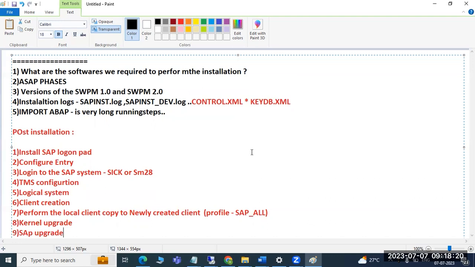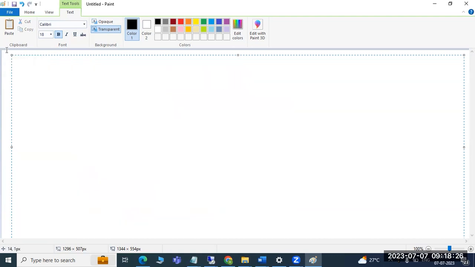So if I talk about each topic one by one, what are we discussing? During the installation or after the installation, a few users will be created. One is the OS level users, then SAP level users, then DB level users. OS level means we know, right? SIDADM and SAPService SID. And SAP level users means SAP* and DDIC are the SAP* users. And database level means the DB SIDADM user will be created.